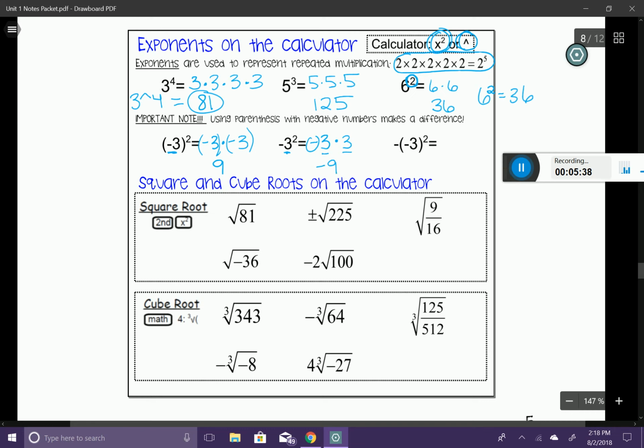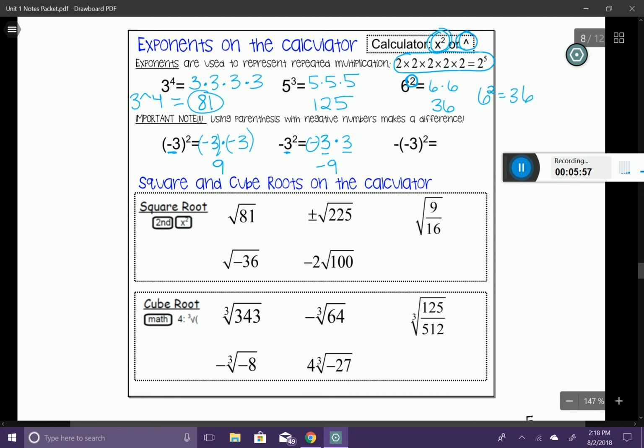Now, I know that might be confusing, but you have to type this into your calculator exactly like this in order to get the proper answer. Now, you might be wondering, well, how does this work like this? Well, it's simple. It's the order of operations, which we've studied before. So let me explain what it means with the order of operations.